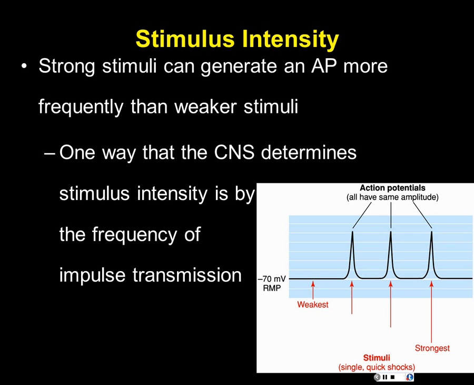So if a nerve cell generates action potentials, it's going to release neurotransmitter. If it's releasing neurotransmitter faster, that's implied as a stronger stimulus. Okay? So it's the frequency of the action potential, not the what? Not the height, not the magnitude, not the degree of depolarization, because it's going to depolarize about 100 millivolts. Okay.